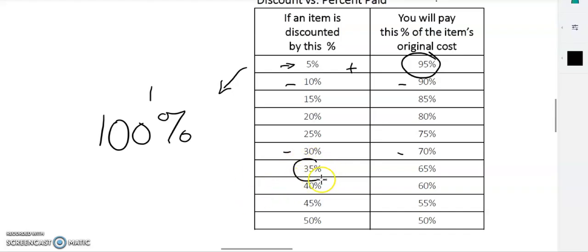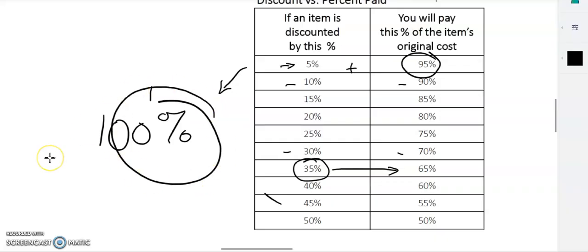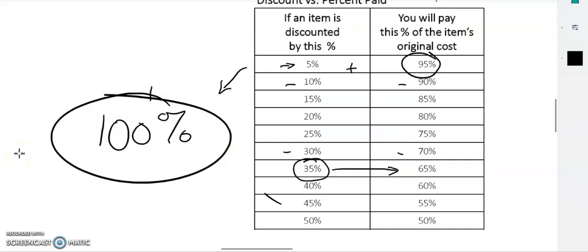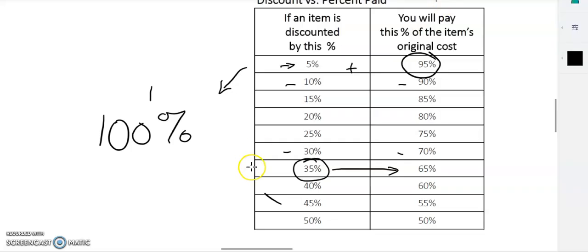All right, well, if the discount is 35%, you'll be paying 65%, right? Because some portion of that cost doesn't just evaporate. What you pay and what the store gives you off has to add up to 100%. Okay. Next question down. If an item's on sale for 60% off, what percent of its original cost will you pay? Well, that's not on our table here, but we can figure that out easily.